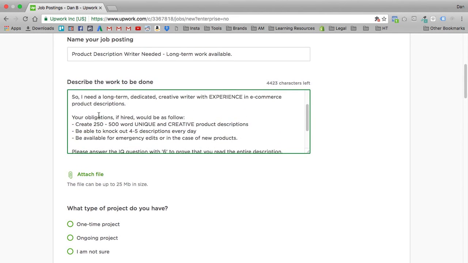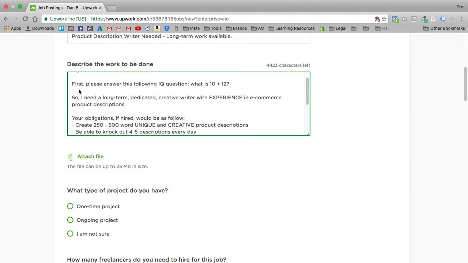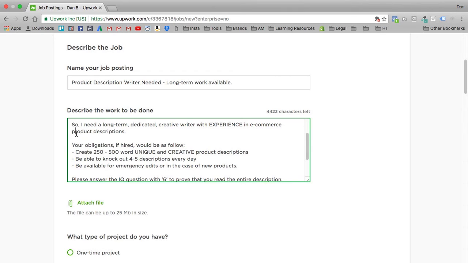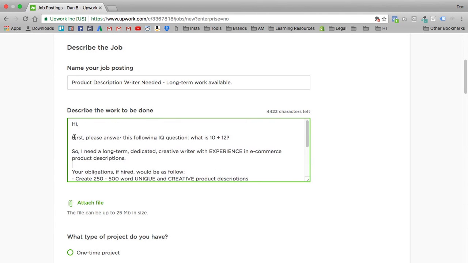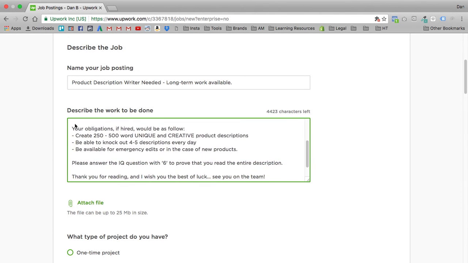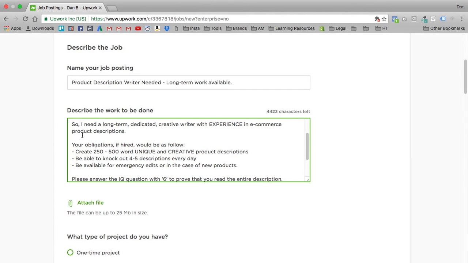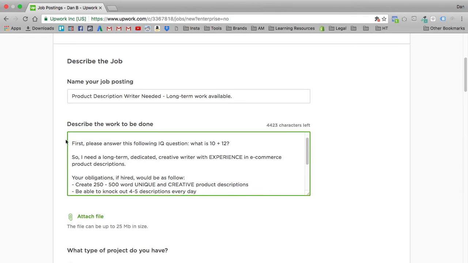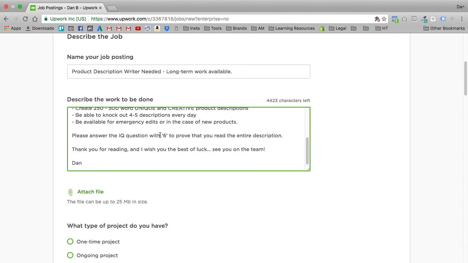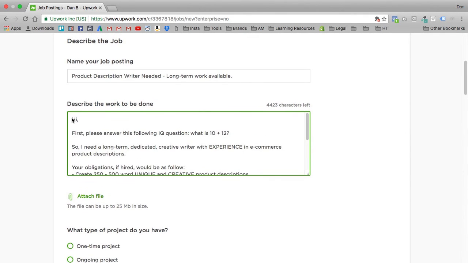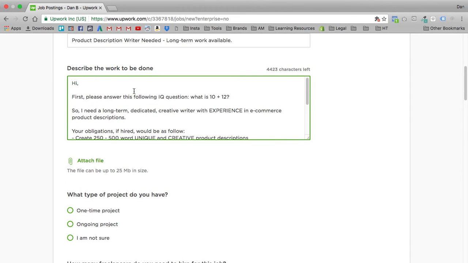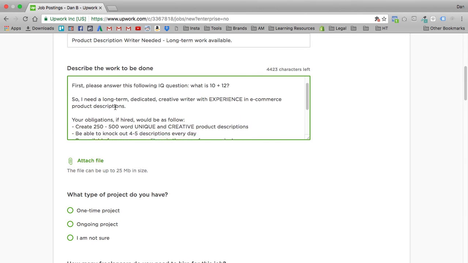Finish it off. So this can be a nice little job description that we just created. It's very short, very to the point. You see, I've utilized proper spacing, proper formatting, so that again it's easy for the freelancer to read as well, because we don't want them reading a paragraph and then skipping through it. We want them to really go from the top line all the way to the bottom, reading every single word and letter in between. So again, this is the easiest way to do so.